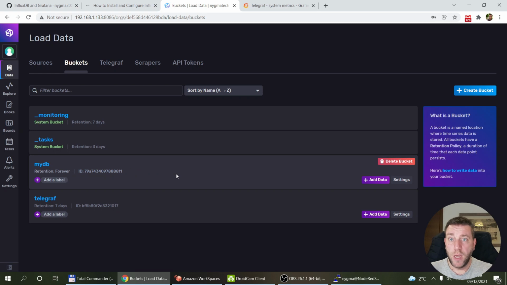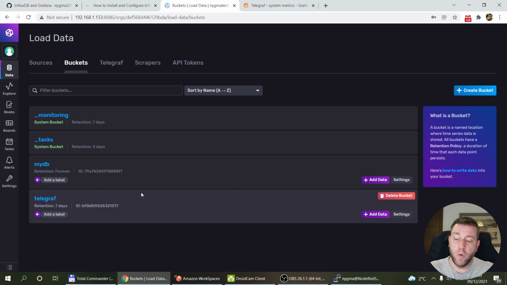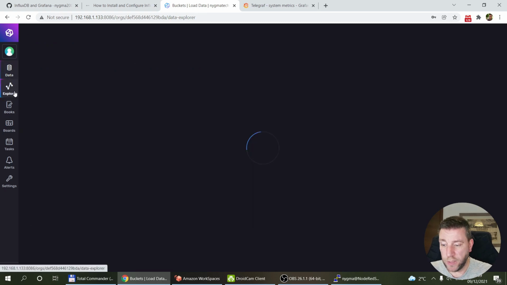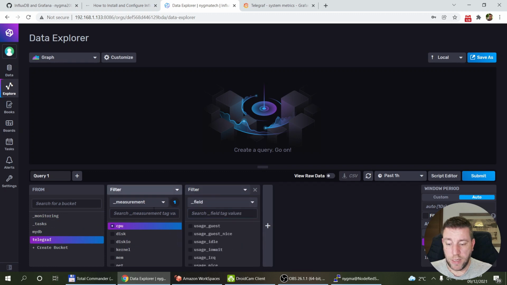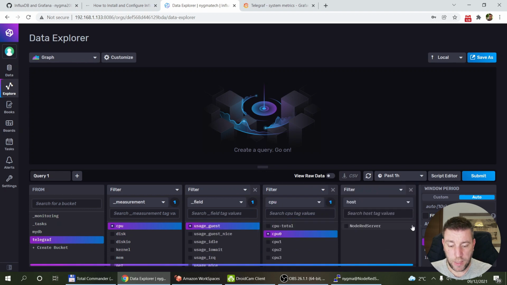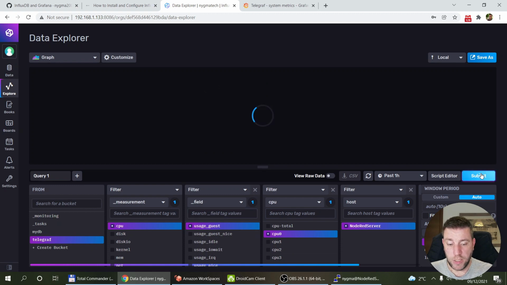So you still have measurements, which are basically the tables in SQL database systems. And then within each table, you have keys, which are the searchable filter values. So if I do explore and I pick one of the tables, as you can see, these are the measurements, and you have the fields that you filter on, and finally you have the values. So if you used InfluxDB before, there is no change in that.